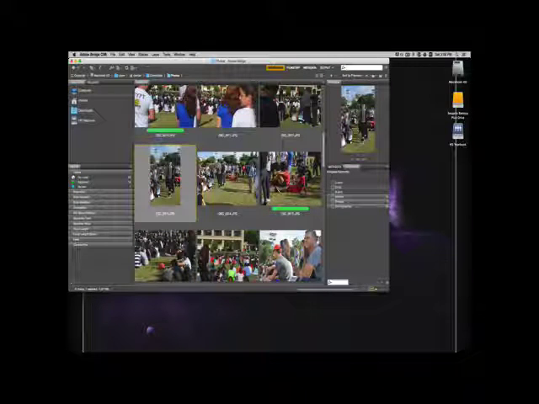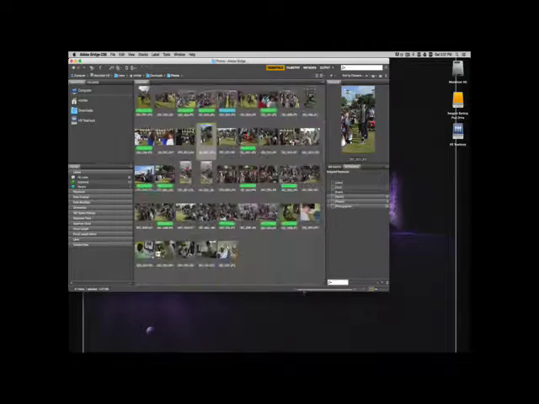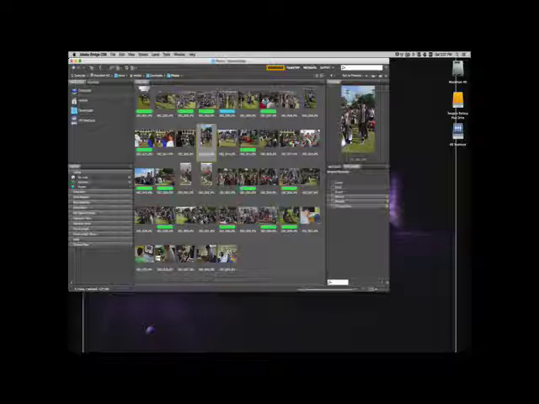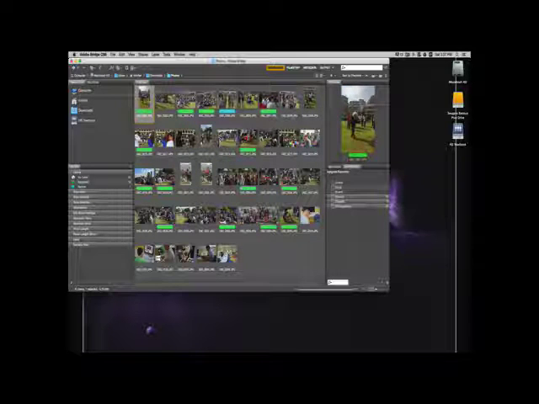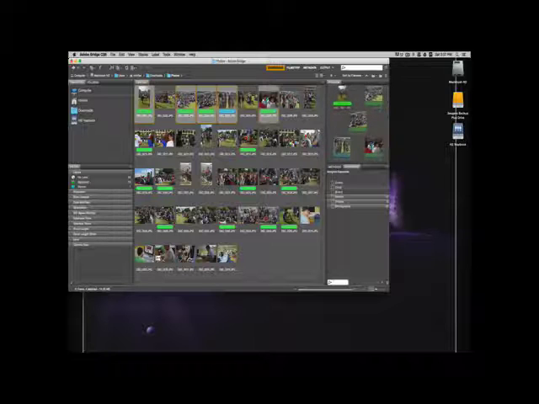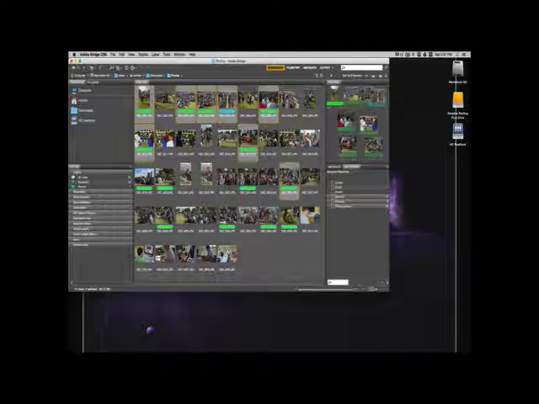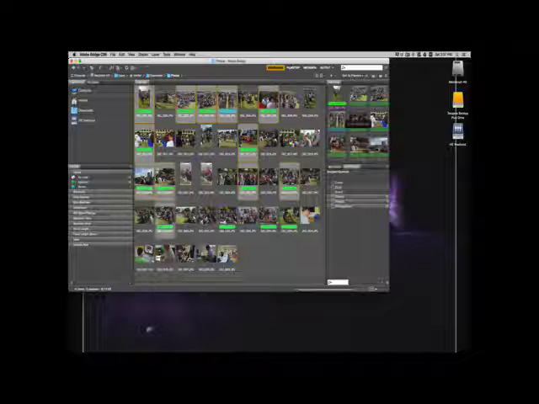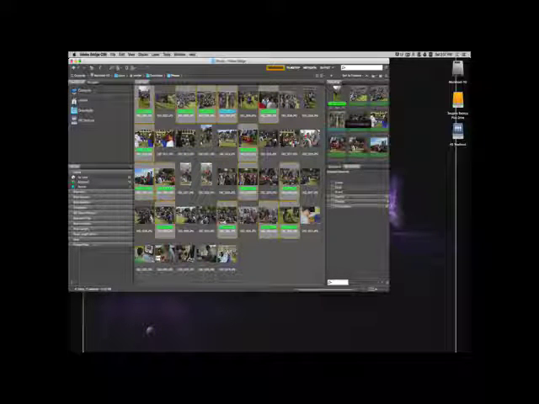And then once you have found all the shots that you want, if you hit spacebar again, you'll switch back to the view where you can see everything in design. And down here in the bottom corner on the right, there's a slider that lets you adjust how many of those photos show up in your window. So you can set it much smaller so that you can see lots of photos at once. And the reason I want to do that is that I want to command click multiple photos, the ones that I've marked, yes, I want these, and I'm going to copy them over to my originals folder.